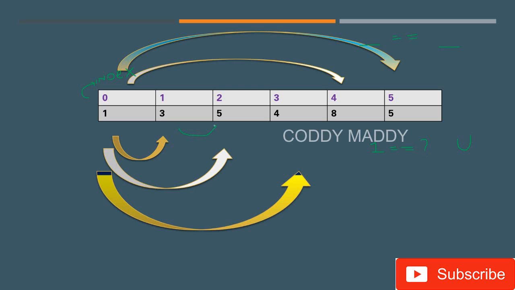Now after this I'll start checking with the next element. The next element is 3. Now with this 3 again I will check it with 5 and 4 and 8 and 5. You might ask me why we should not check with 1, because we already checked when the condition value was 1 itself. While checking with 1 we checked that 1 and 3 were not equal, right? If they were equal, we would have found a repetitive value. So we don't need to check it with 1 again.